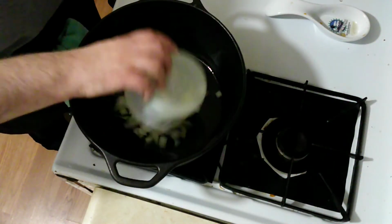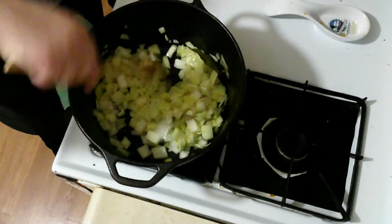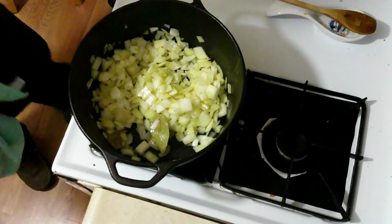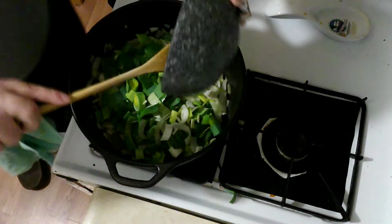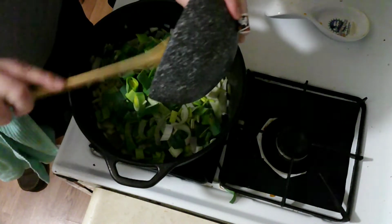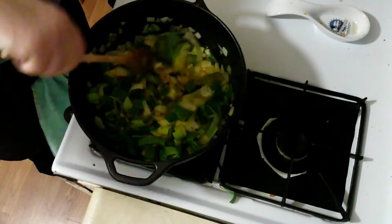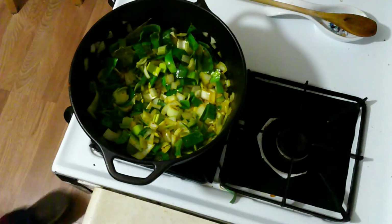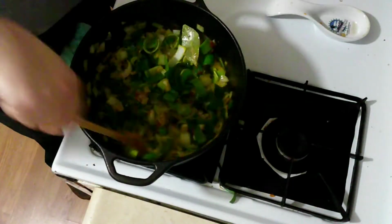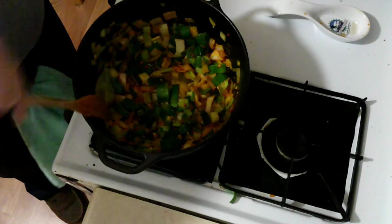So I'm going to cook up the onion, bay leaves, and some salt. Now that that's softened up a bit, I'm going to add the garlic, the leek, and my seasoning mixture of fennel, red pepper flakes, and saffron. I'm going to add some tomato paste. Now I'm going to add the wine and let that simmer for just a minute.